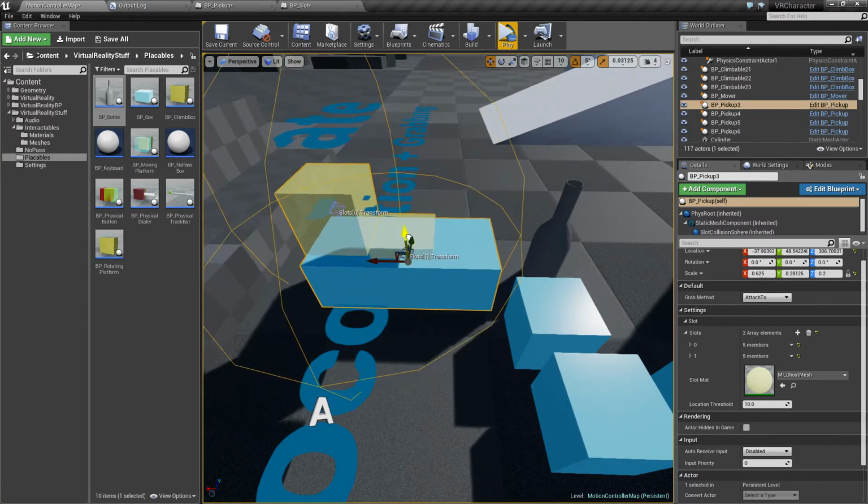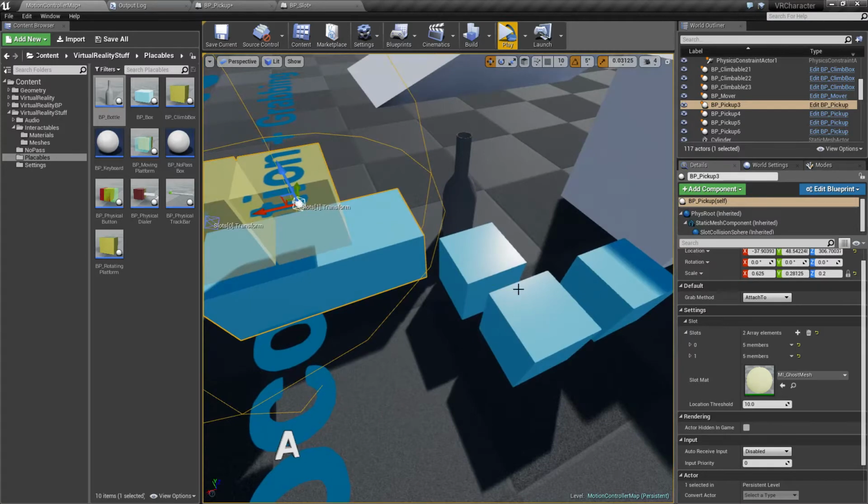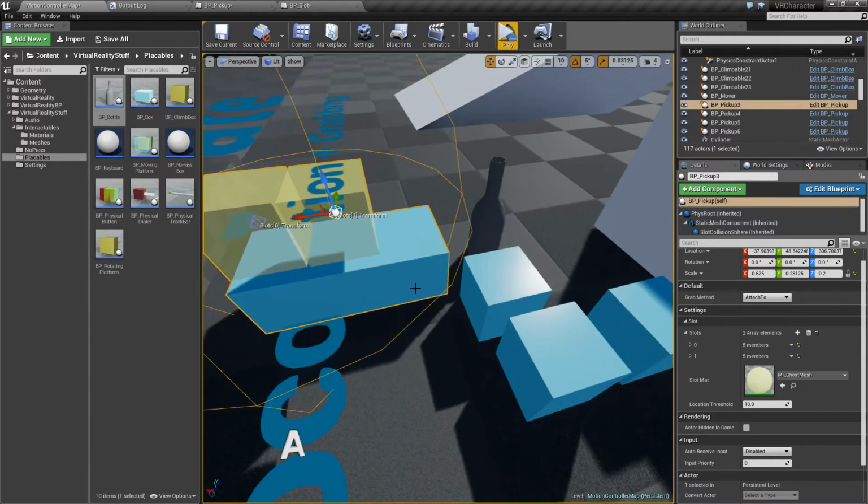The only drawback I can think of right now is that I would have to enumerate things a lot of times, because as it is right now, it's going to check for each slot. So right now I have 2 slots here, so it's going to check each of the 3 boxes that I have in my level to see if they are possible to slot into this. So it's going to be 6 checks in total with this setup here.